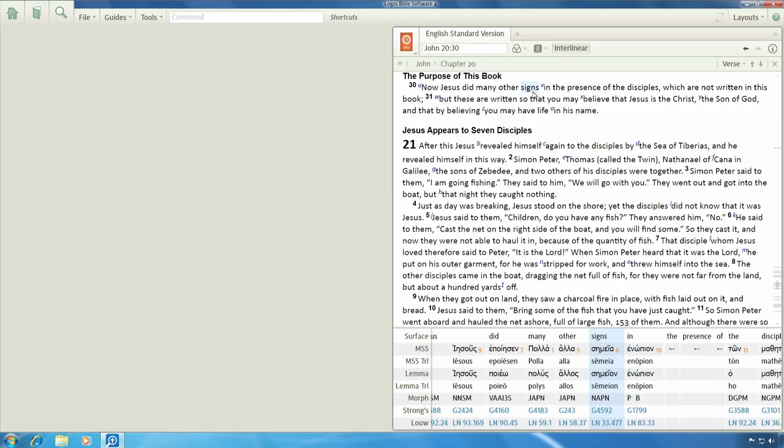The second reason why I've picked this word is because of its ambiguity in English. I showed you earlier in an example that even in our Webster's dictionary, we don't have a sense of sign in English that matches the same sense that is used in the Bible. And so that makes it a good candidate for word study.